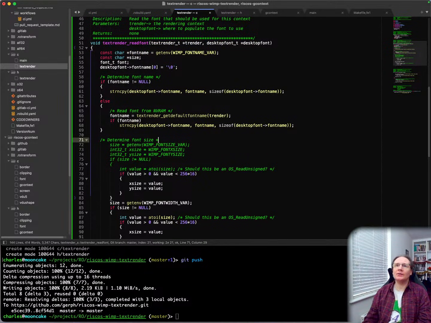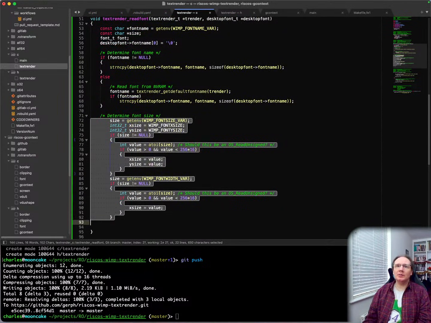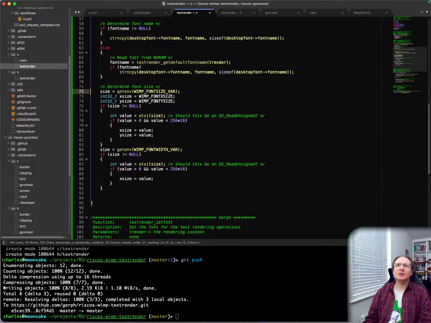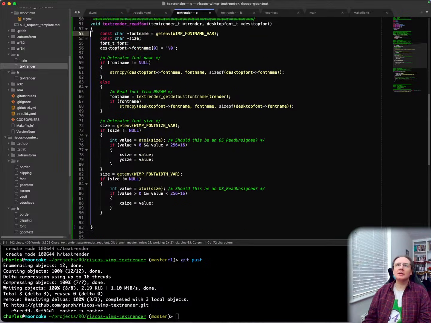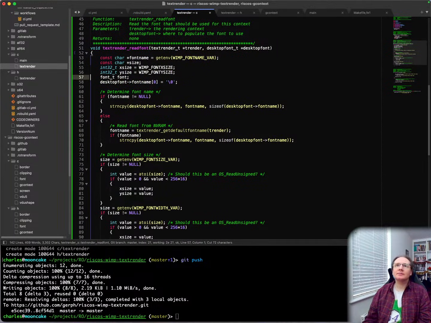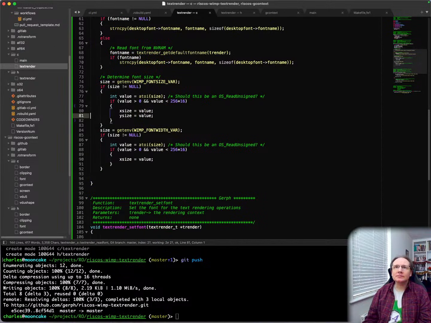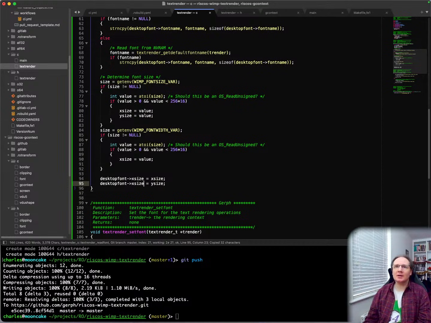Font size. Those are the defaults there. Yeah, that looks good. So then we can go and populate that into desktop font X size and Y size into there.